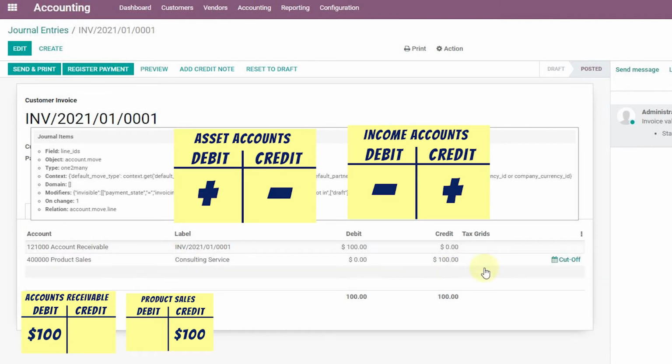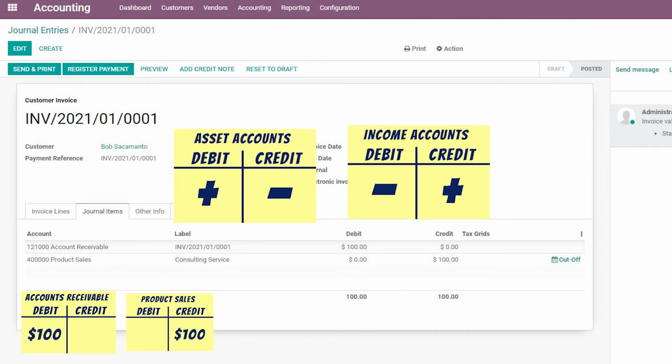And this is just the one transaction. These are the two entries that are in our journals, and that's all there is to it. There's no magic here. You just have to understand accounts receivable is going to hold the balance of what people owe, and the income account is keeping track for us how much money and where it came in from.